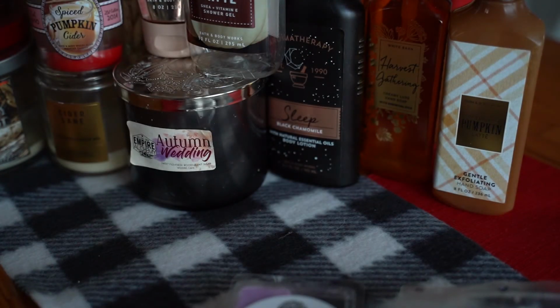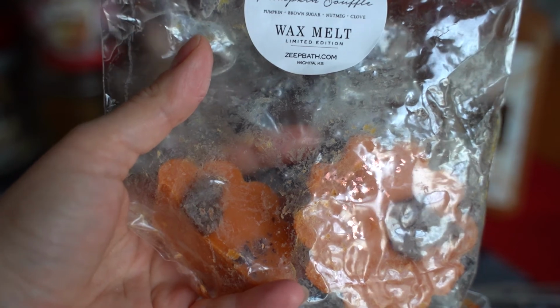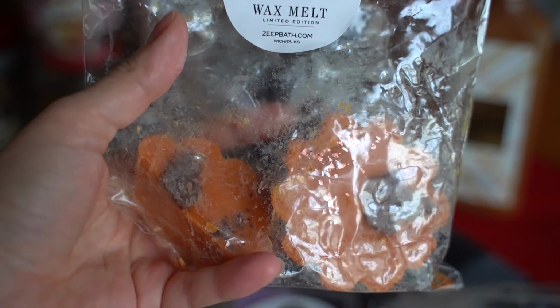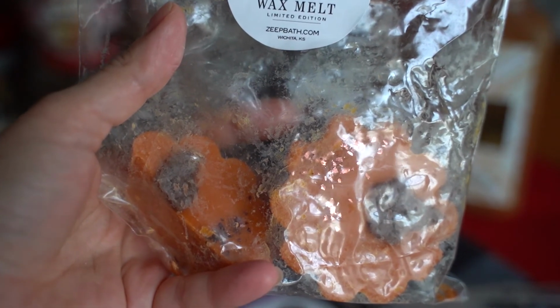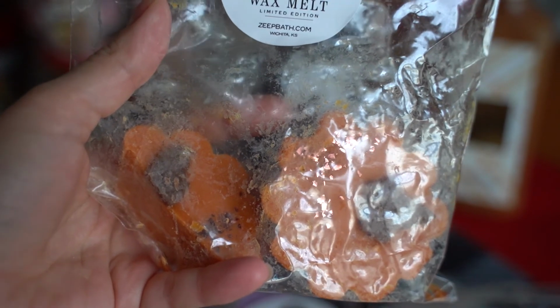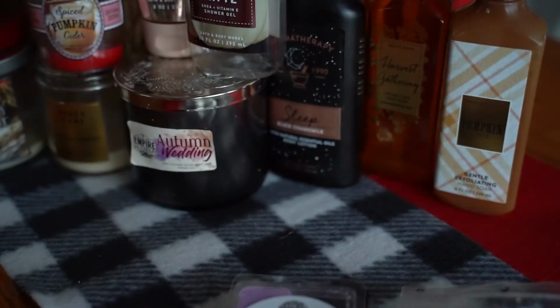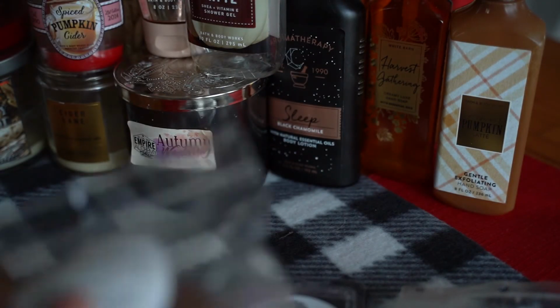This one just smells like a super crust-heavy, spicy pumpkin kind of dessert. I don't get too much clove in this, which is fine because I'm not a big clove fan, but I really can pick up the nutmeg for sure, and the pumpkin and the brown sugar. It's really nice. Super bakery lover's dream, that scent is.